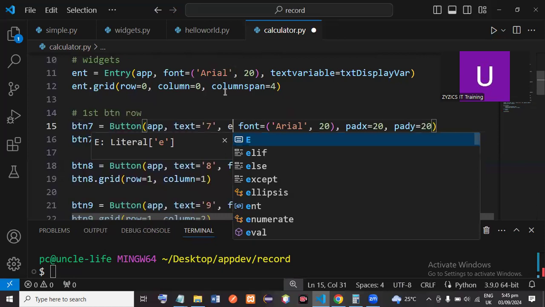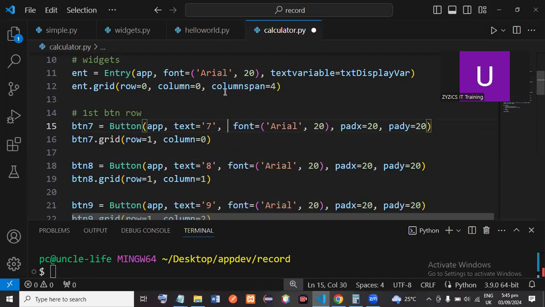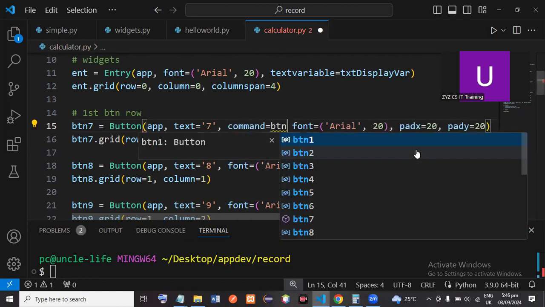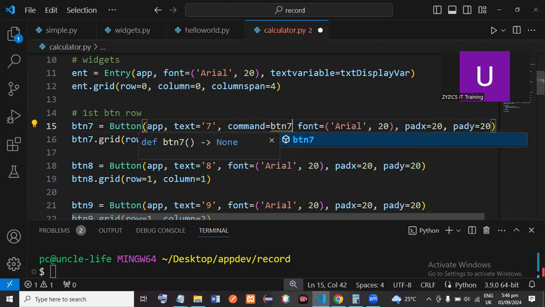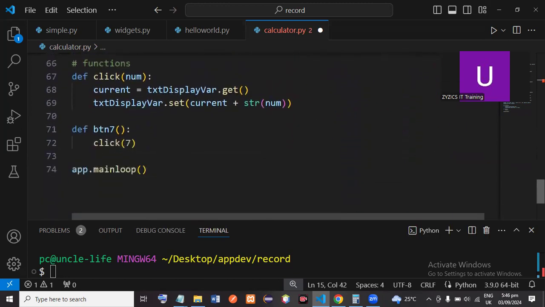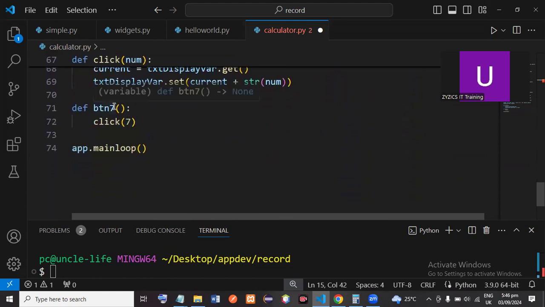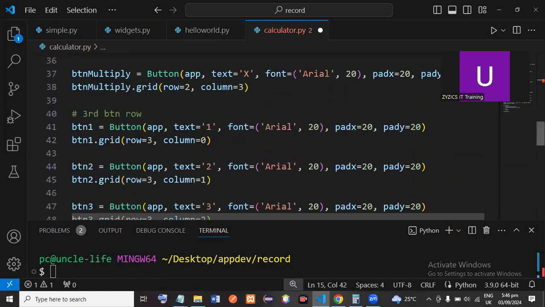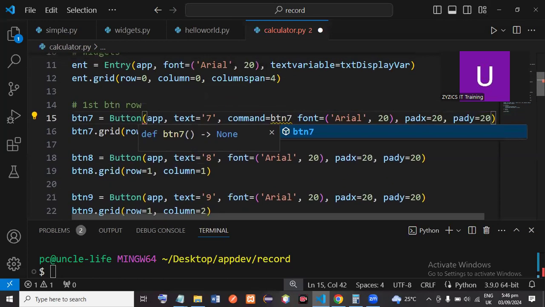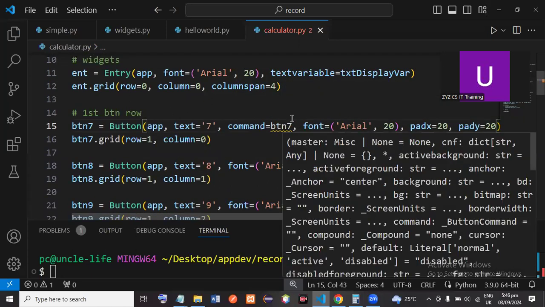I like adding it at the end, but maybe I can just add it here. Command is equal to button 7. Actually, this one. So command is assigned the value of button 7.